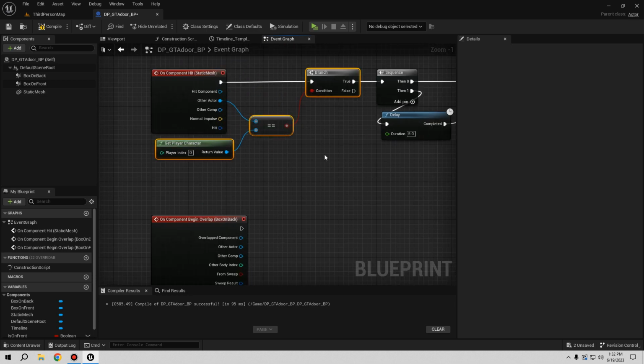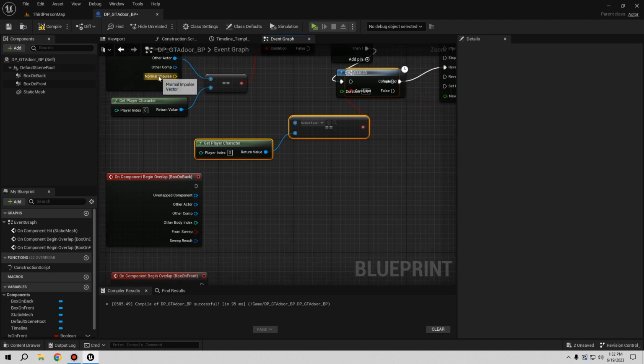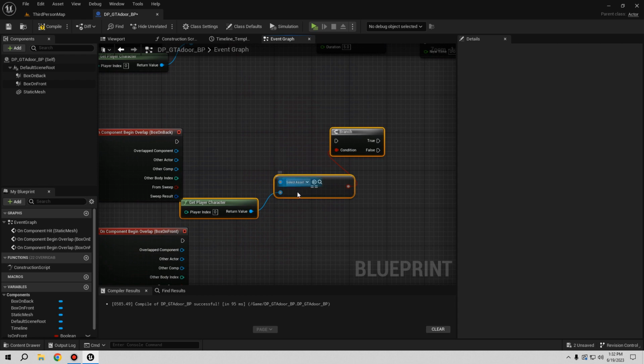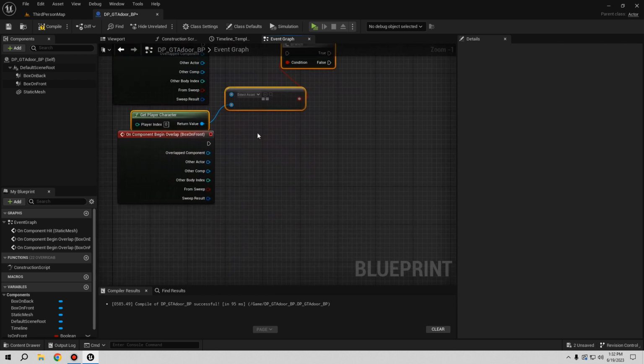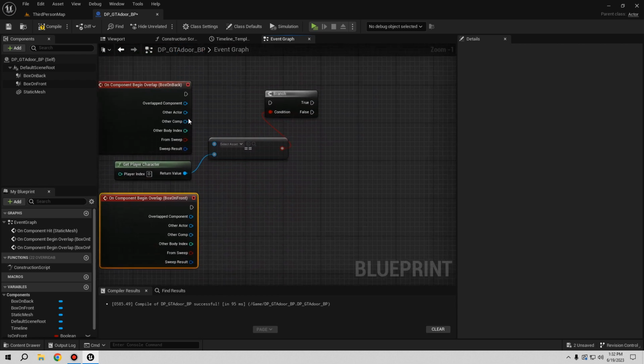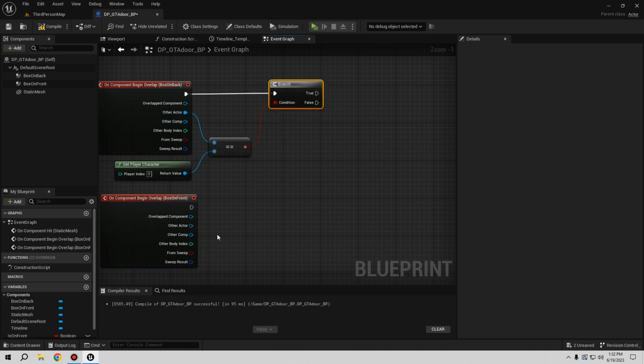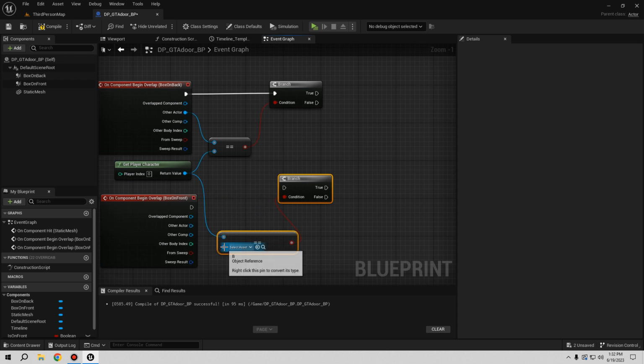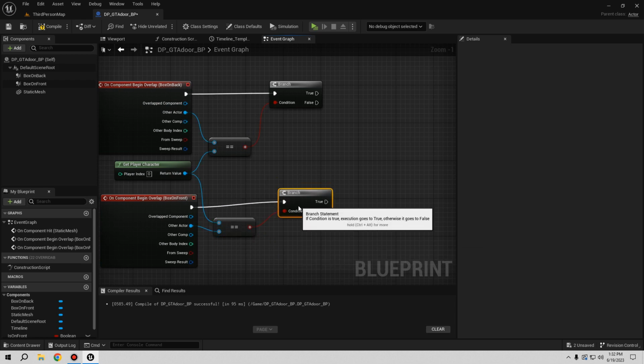Like I said, copy and paste, because we don't want to cast once here, then twice and three times, so that is a waste of resources. So let's connect our actor from here, and we also want it here. We can copy only these two because we can use the same reference from here. It doesn't matter the order of this, it only needs to equal the same thing.